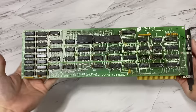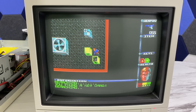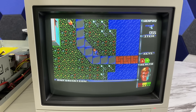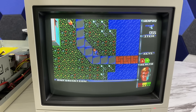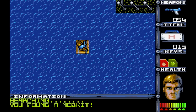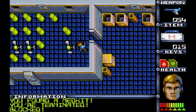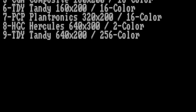You might have noticed in our list of graphics modes there is the Plantronics Color Plus. This poor card was never supported by any games until Planet X3 came along, and now there's another game that supports it. My Commodore PC that had the internal Plantronics support recently had a RAM chip fail, so I don't have a system to show this on — but it looks absolutely identical to the EGA version in every way. And then of course there's the VGA version, which is probably what most people will be using. Technically we're only using 16 colors even here — the artwork comes straight from the Amiga version — but at least we get a matching palette in VGA mode, so it looks its best that way.